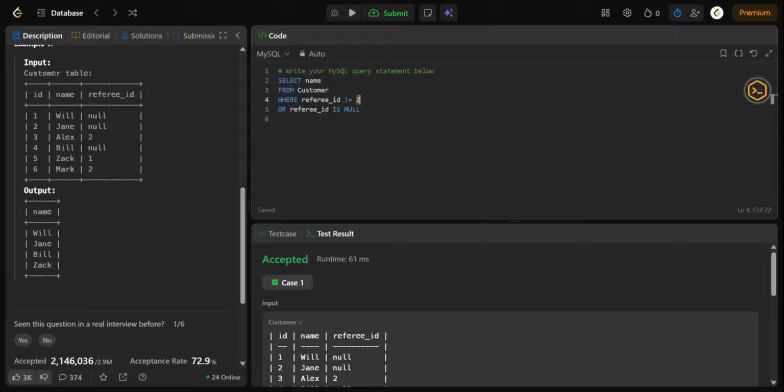For example, if the interviewer asks you why you wrote the is null condition separately like that? Because null cannot be compared using normal comparison operators. For example, if you add equal to, not equal to, greater than or less than, something like that, you cannot use it here. So that's why we have written the null part separately. I hope it's clear. Okay, so this is the main logic here.